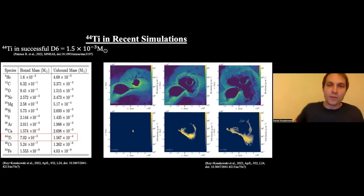Now, since all but the most massive carbon-oxygen white dwarfs are expected to have a thin helium layer, we realized that the explosive helium burning that produces this titanium-44 should occur in almost all white dwarf mergers. Comparing these two results, we realized that we could have a very rough upper and lower bound on the amount of titanium-44 produced in any white dwarf merger. And since the single degenerate scenario shouldn't undergo this same type of explosive helium burning, that motivated us to see in what way we could use titanium to potentially distinguish between double degenerate mergers and the single degenerate scenario.